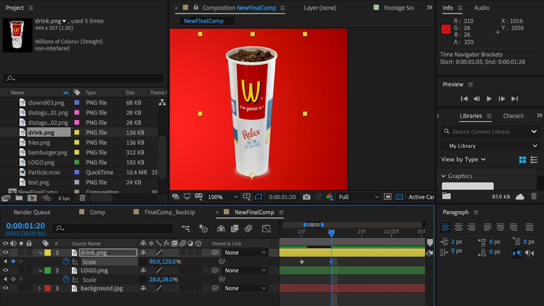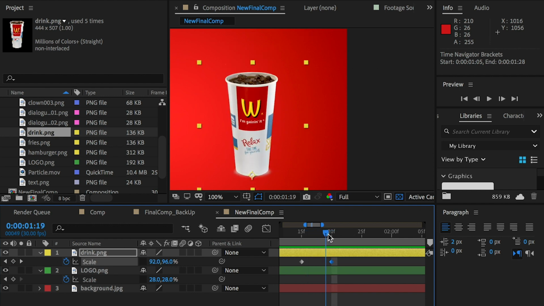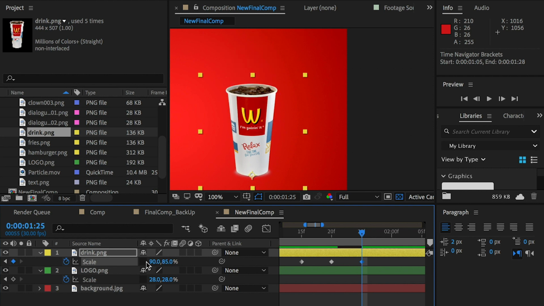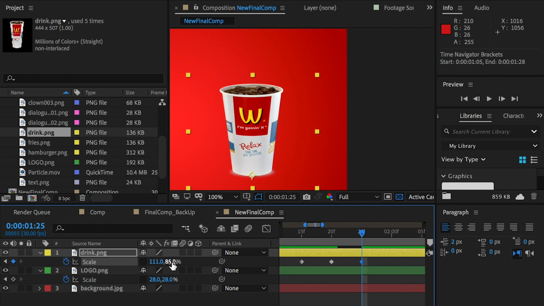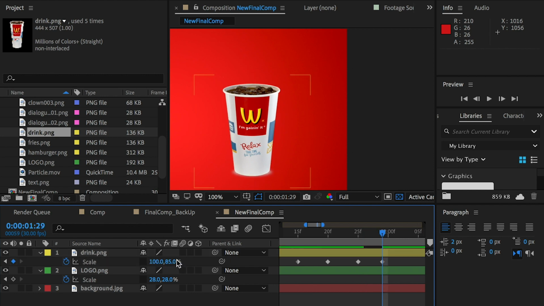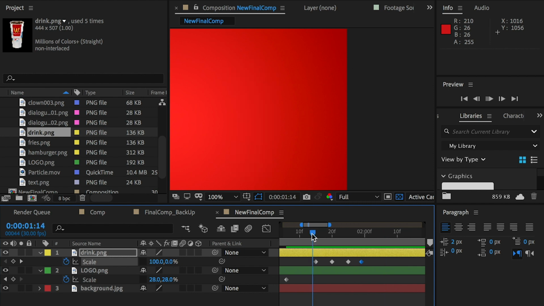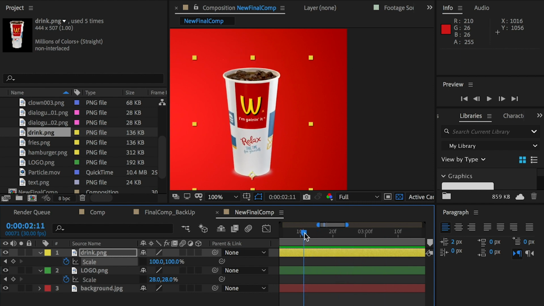shrink it down to 90, so it gets taller as well as thinner, right? And then we let it shrink back about 5 frames, so we can do maybe 85 and then make it wider and then give it back to 100 value. Okay, so this is how it looks.